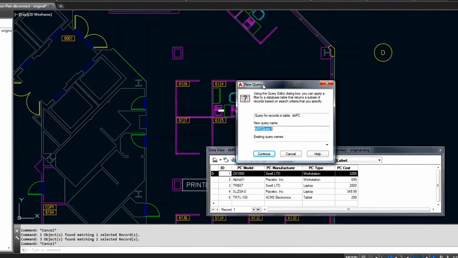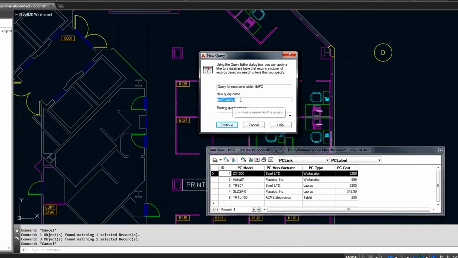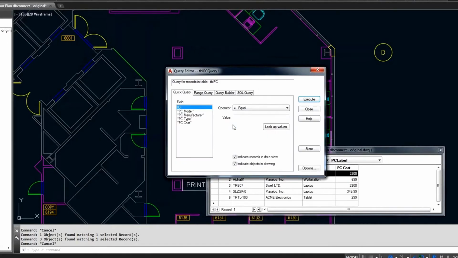Either way, it brings up the New Query dialog. You can give it a name. I'm just going to leave the default for right now because I'm kind of ad-libbing this one here. Wanted to show it if I had time, and I do. I don't have any existing queries to work with, so I'm just going to click Continue.